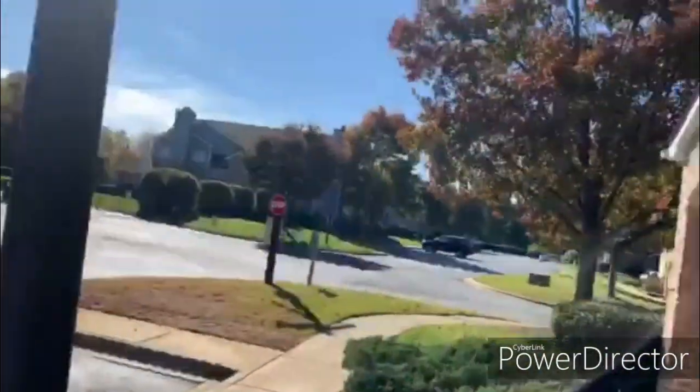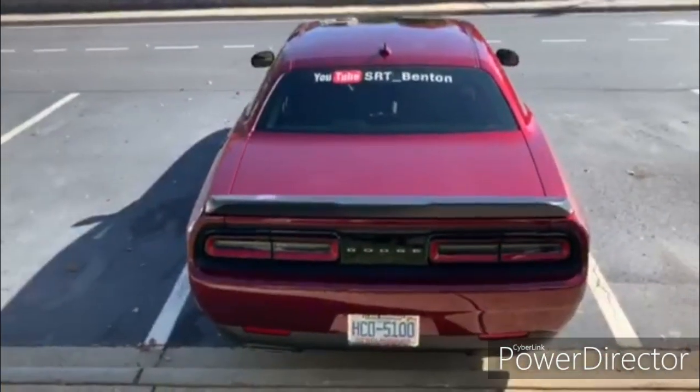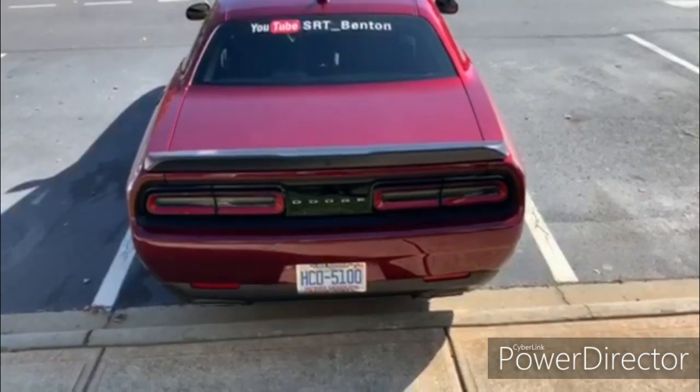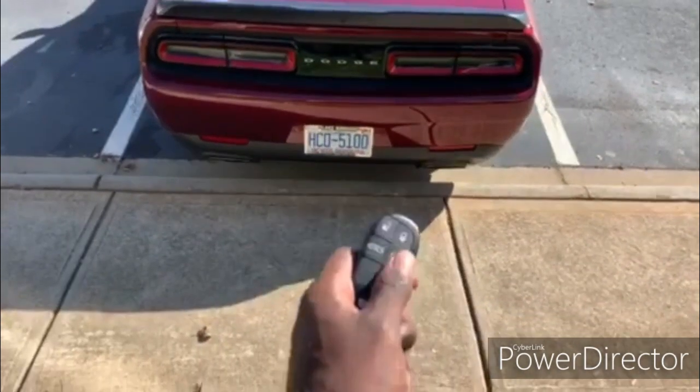Hold on, one second. Man, those trees, this wind feels real good out here today. Now, I'm gonna tell y'all, this is not the type of weather for this season. It's supposed to be cold out here, but it's like 73 degrees out here right now. But anyway, I'm getting all off task.